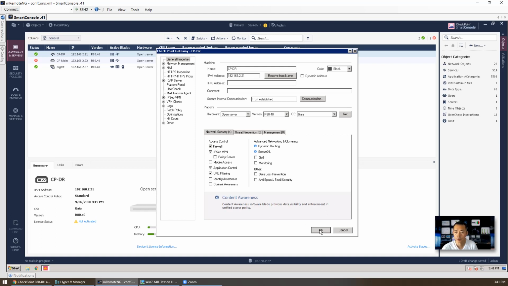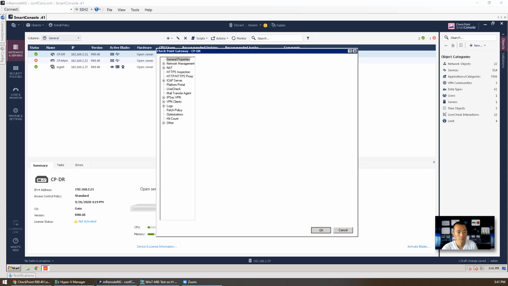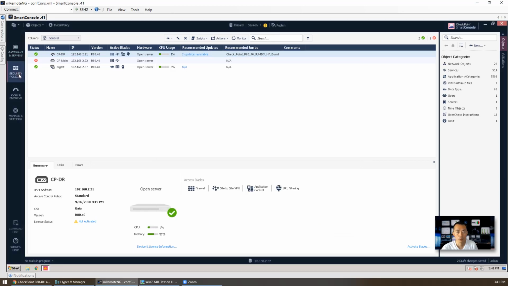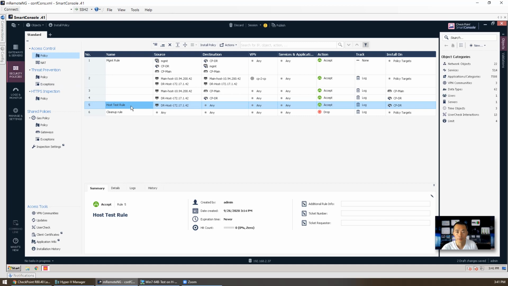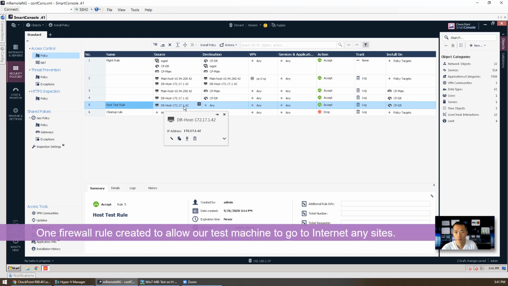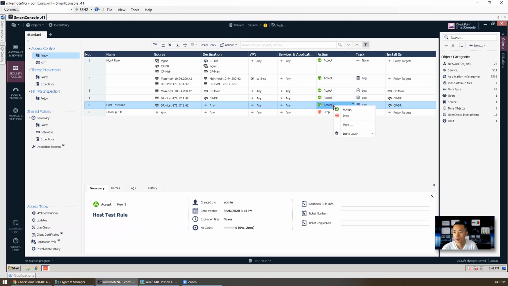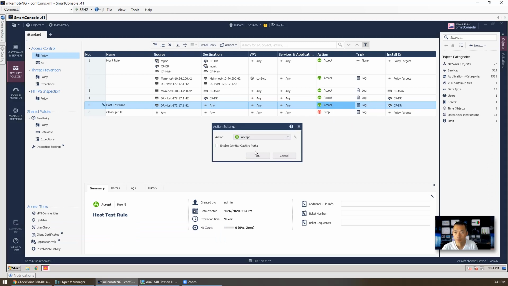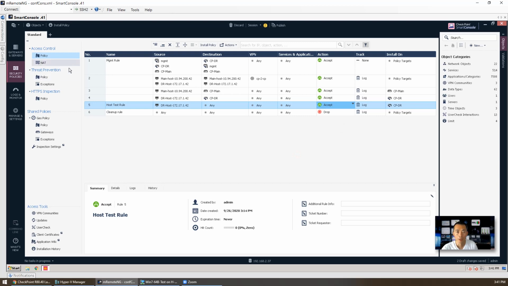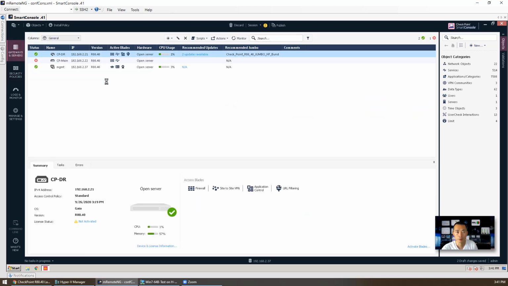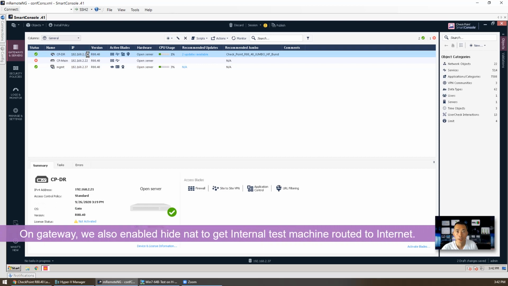Let's work on this. First thing, we're going to save the changes. For the firewall rules, we create one rule for our 172.17.1.42 to go to any. At this moment, the action is just accept. For the gateway, we also enable hide NAT.